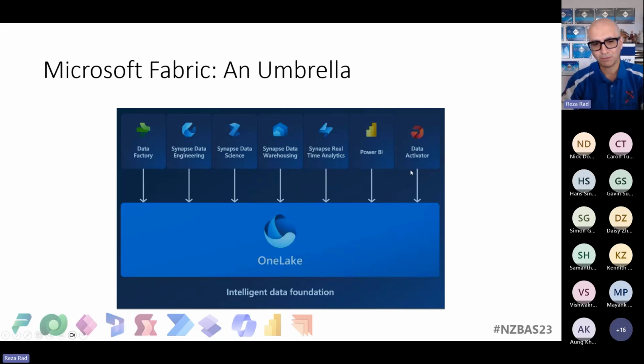All of these components help you build an end-to-end data analytics application, and they all use the same storage engine called OneLake. So pretty much what we are saying is that Microsoft Fabric is an end-to-end data analytics solution. There is nothing in the data analytics space that you would need that is not in this offering.